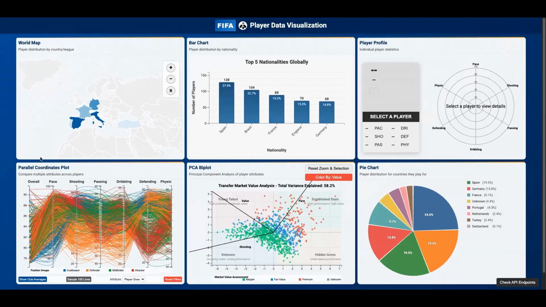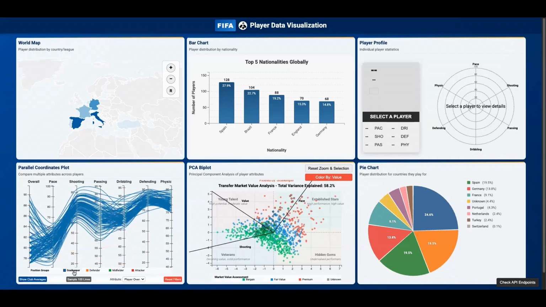Moving on to the PCP plot, this is the PCP plot of all the countries, and we have used the axes to be all the different skill attributes that a player has according to their FIFA stats. It consists of various skills like overall, pace, shooting, and so on. We've used some kind of edge bundling here to resolve the straight lines into splines. And we have various features in our PCP. One of our features is that if we click on one of the position groups, such as goalkeeper, then we get a filter of only all the goalkeepers, and we can clearly see that goalkeepers have a lower pace compared to all other players.